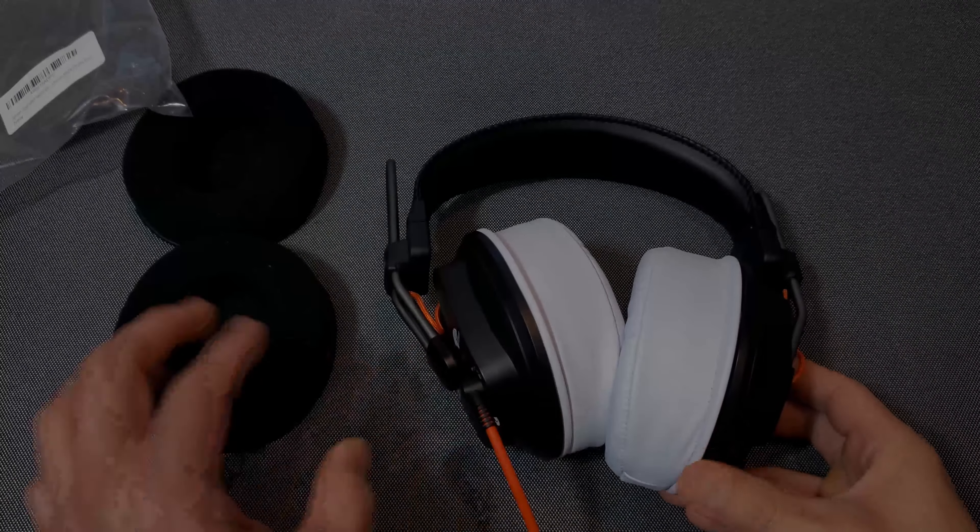All in all, I have nothing too negative to say. The sound signature is pretty similar to the Deconys, and both are way better than the stock ear pads that came with the Fostex — those thin little pancake pads. And replacement stock Fostex pads cost almost $69 to $79, while these Sissens are only $16.99 and come in just a simple plastic bag with a barcode.